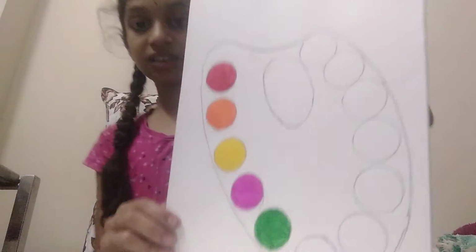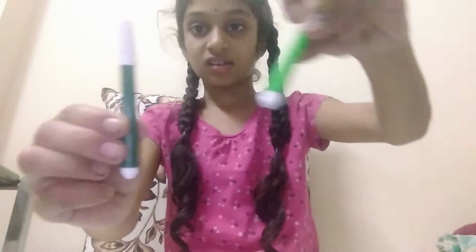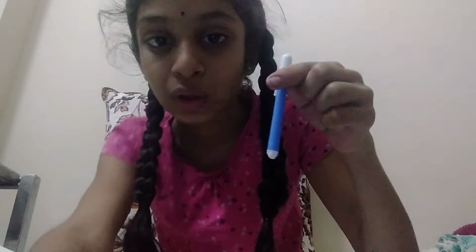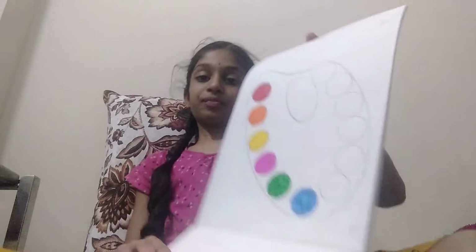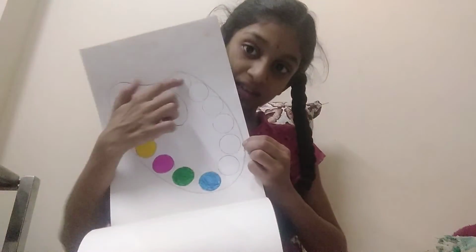Yeah, I colored light green also. Actually light green is looking like dark green. I have dark green here and light green here, so it's looking like that. Next color blue, light blue. We have to use light blue because next we have dark blue, that's why. See, done drawing all these colors. Now left with these colors.